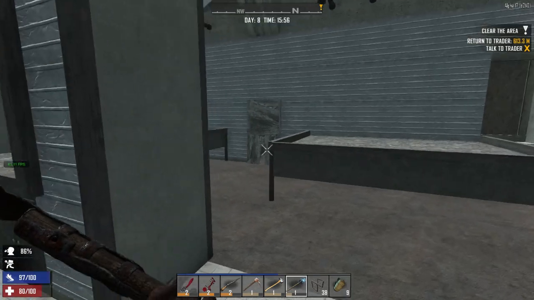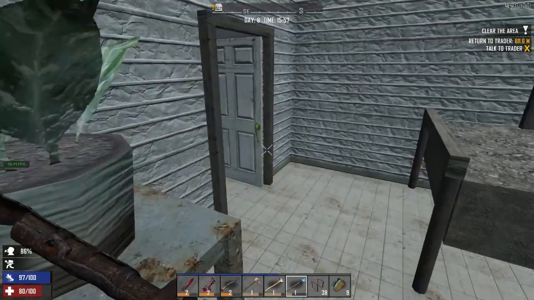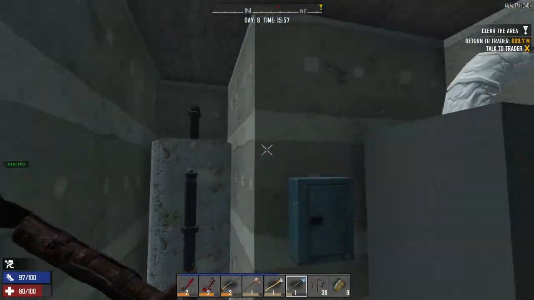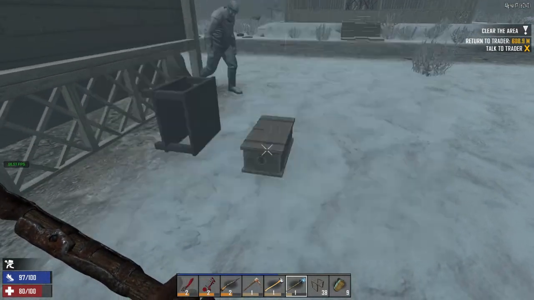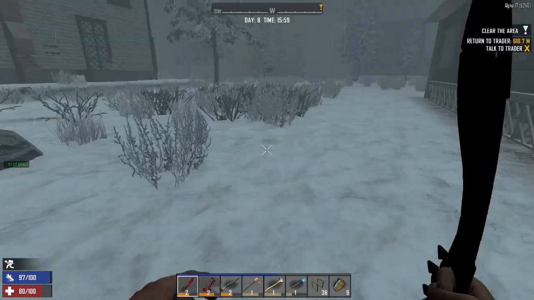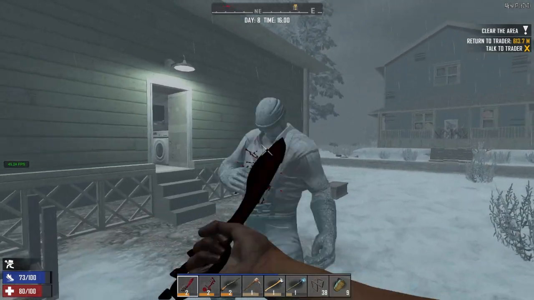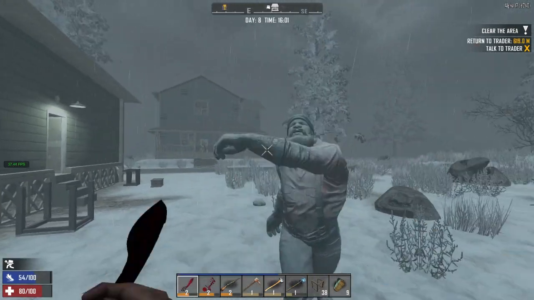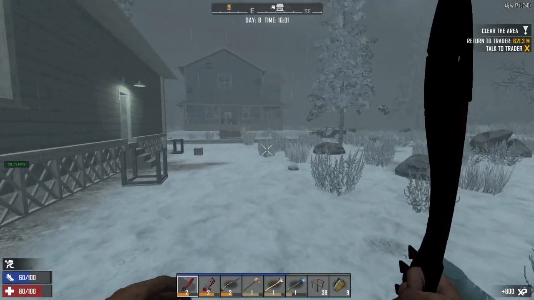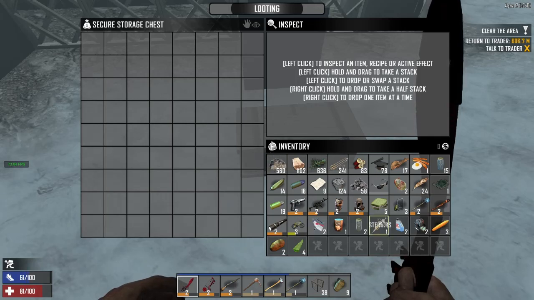Holy cow. Somebody just exploded themselves. That was a nice little thing, and we get a lot. Oh my goodness. Oh no. I'm encumbered and this guy is really super fast. Oh, okay. Good. You know, I don't think we're gonna use this.